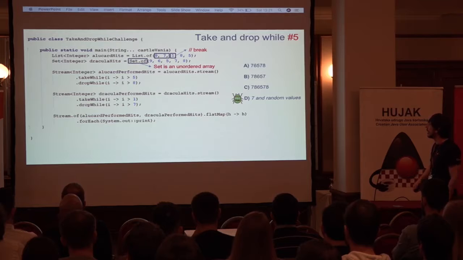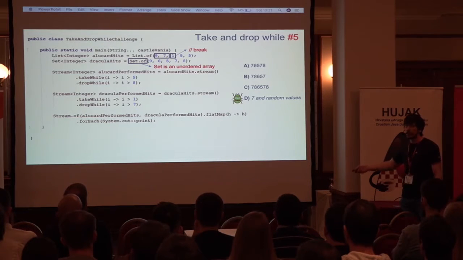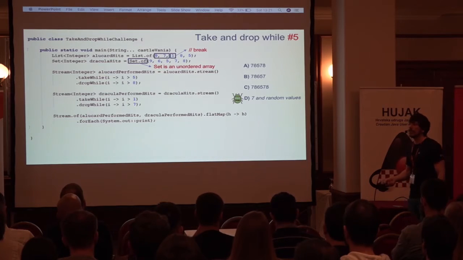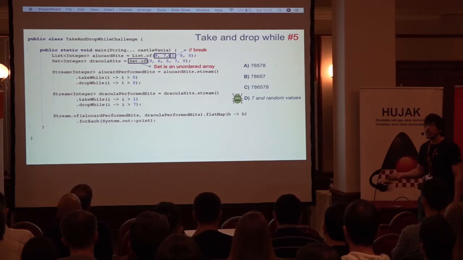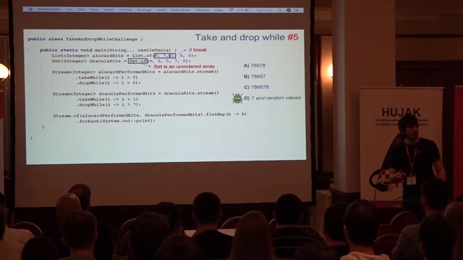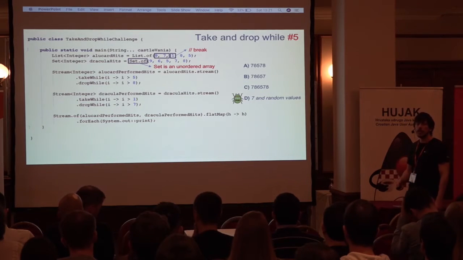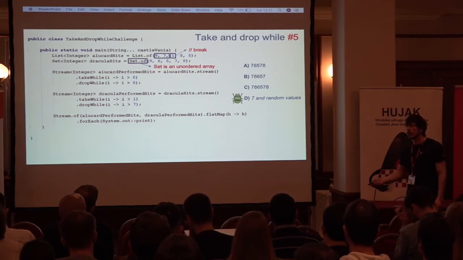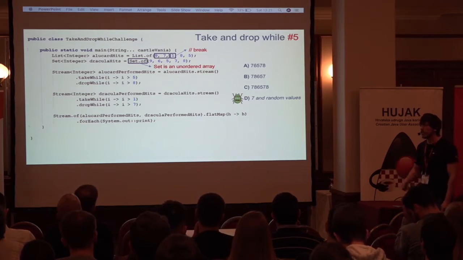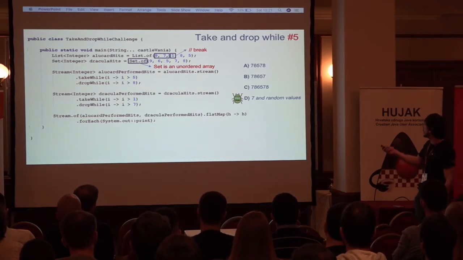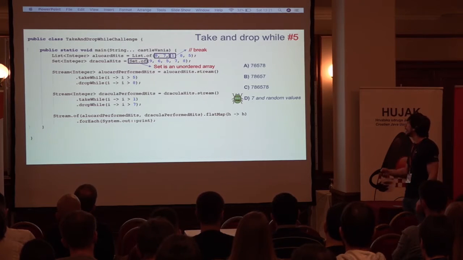It's an unordered array. But one thing that's important to mention about the Set interface is that if we need some logic with unique values, we can use a set. So why do I present the Java Challenge? Because I believe that if we know the deep Java core concepts well, we can create better software, because we will not reinvent the wheel. If we know the API, if we know, for example, that a set has unique elements, we can just use a set. We don't need to create logic with several ifs. We can just reuse what we have ready in the Java API.